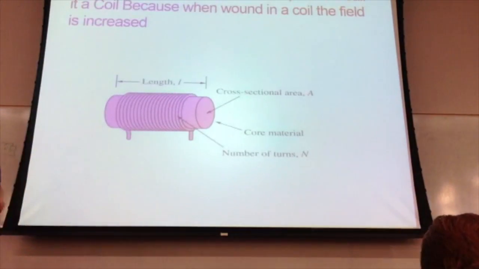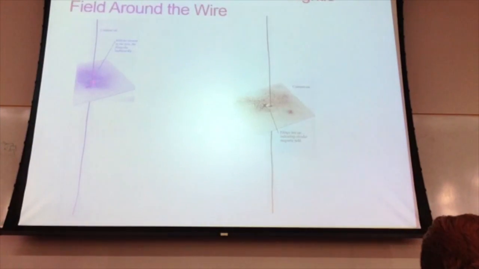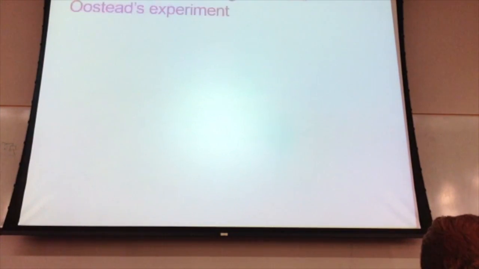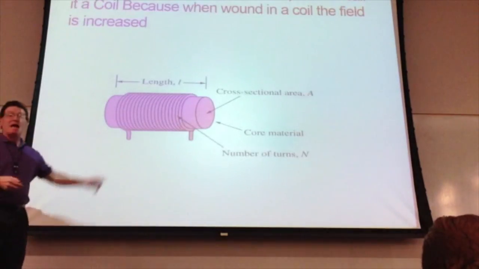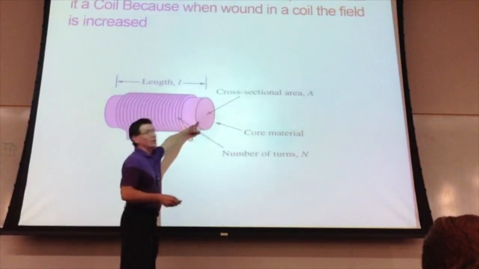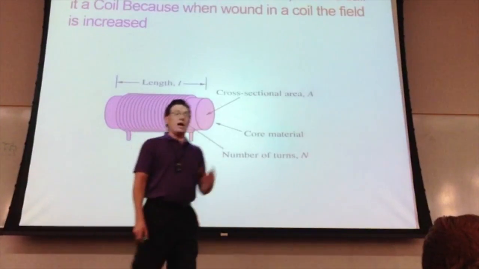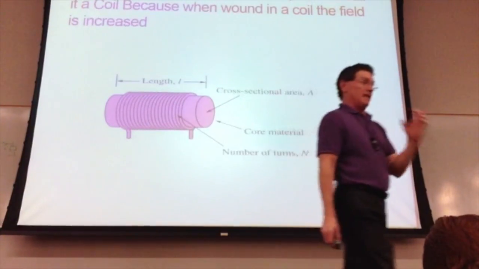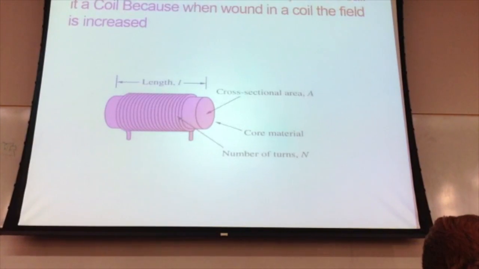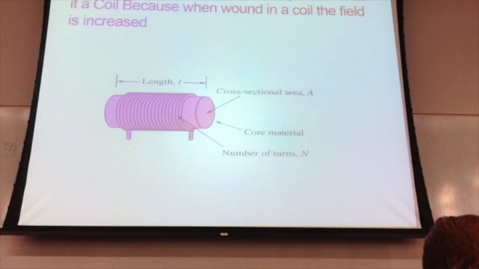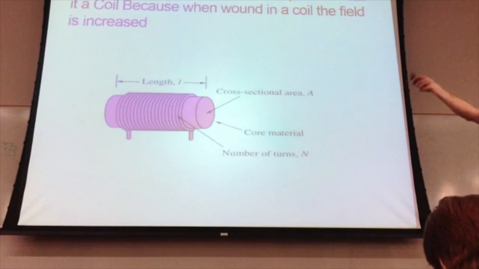So in order to increase this magnetic field, instead of having just a strip of wire, you make it into a coil. And then you put an iron core inside of there. So now what you've got is a really good magnetic field. That magnetic field changed the world in many, many different ways. You don't have a generator, you don't have a motor, you don't have, I mean, you can go through lots of stuff.